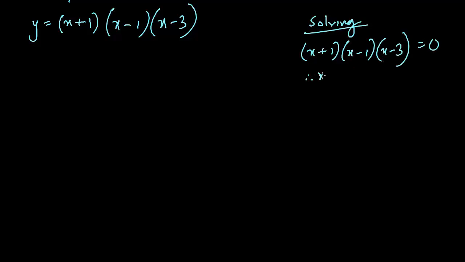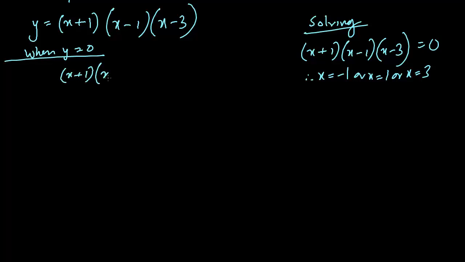So we have three values: x equals minus 1, or x equals plus 1, or x equals plus 3. Three values is the same as this picture cutting the x-axis. So we can write: at the x-axis, y equals 0. We convert the Cartesian equation into a solving equation. Always remember, there is a very important link between solving equations that we solve by algebra and Cartesian equations, the pictures.